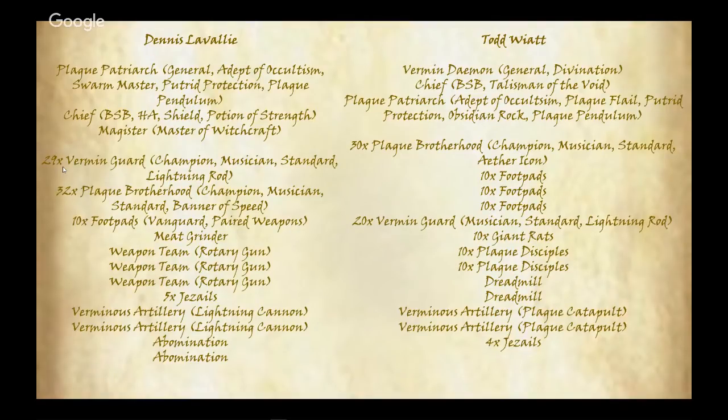He does. I think Joe's right as far as that goes. The cannons are the only thing he's afraid of, and there's not that many cannons in this tournament. Yeah, there's 2, right beside it. That would be bad. This is not a good matchup for him, I don't think. Actually, that would be a terrible matchup for Todd's list. It's just like, oh, I got 2 lightning cannons. I got all these rotary guns to take out your footpads and your plague disciples.